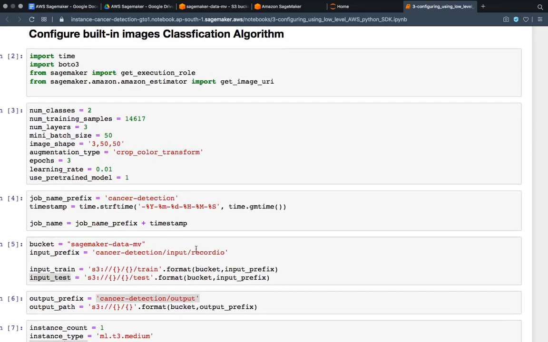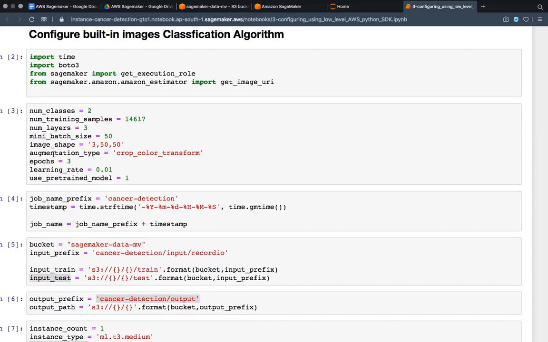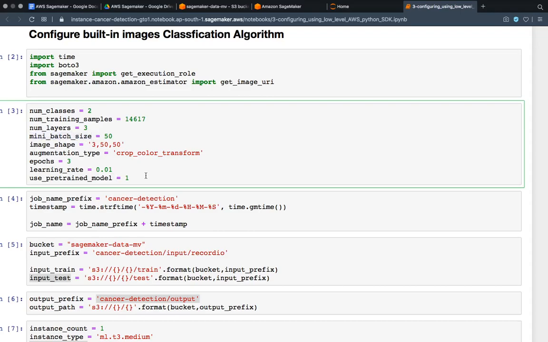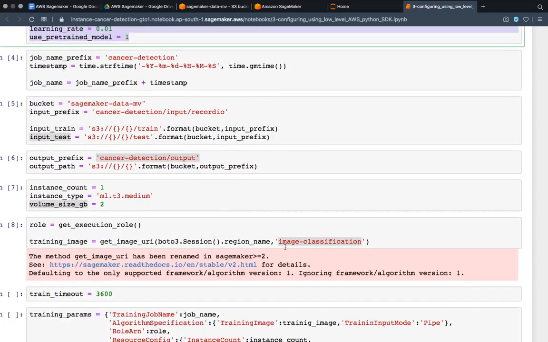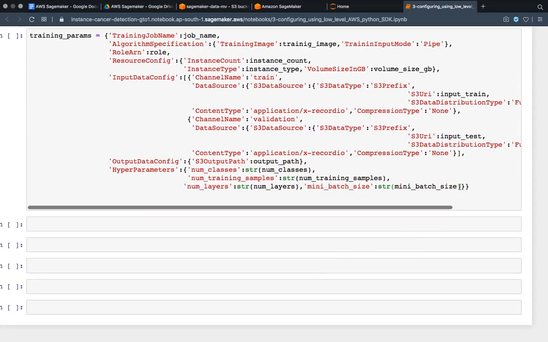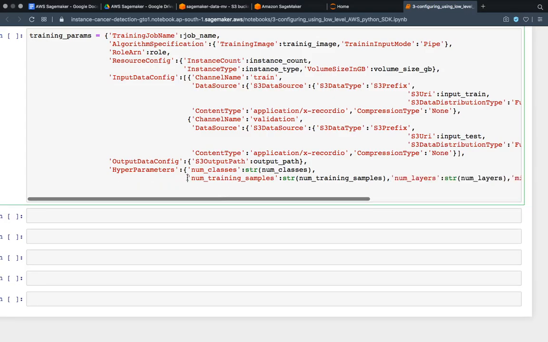If you have any problem, you can come up over here and see this. So this is the mini batch size. After that, of course, we have to tell it the image shape.